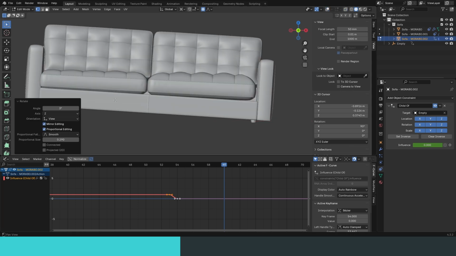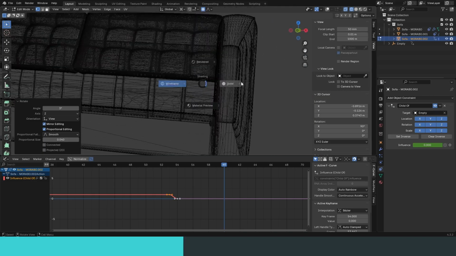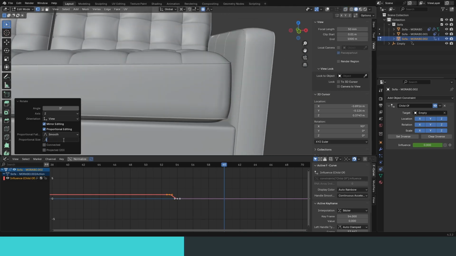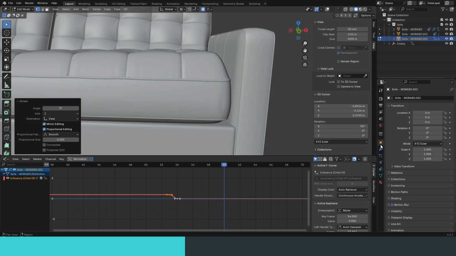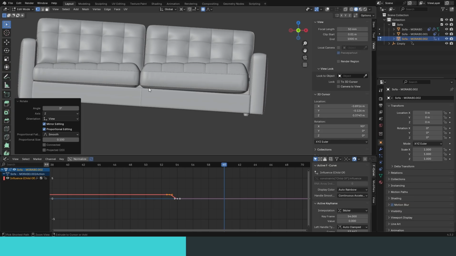Then we can play with our parameters. We can lower the influence. This is a bit too low. We can see a lot of hard edges in here, so let's make it 0.1 and let's see. Yeah, but I don't want to use rotation.